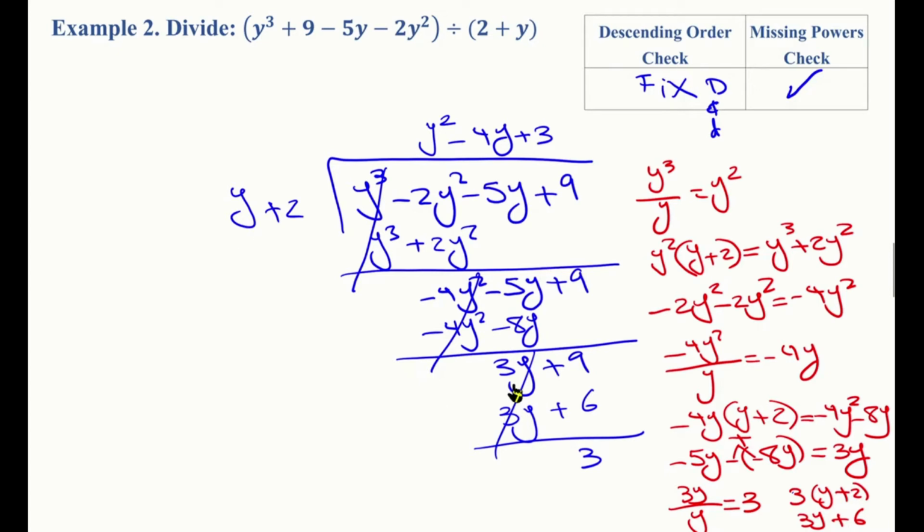Even if it's equal, like it was in this case, notice the degree here is 1, because the highest degree term has a power of 1. And the degree here is 1 too. As long as they're equal, you keep going. But once you get to a step where the degree down here is strictly less than the degree here, meaning here the degree is 0, here the degree is 1, that's when you stop, and that will be your remainder.